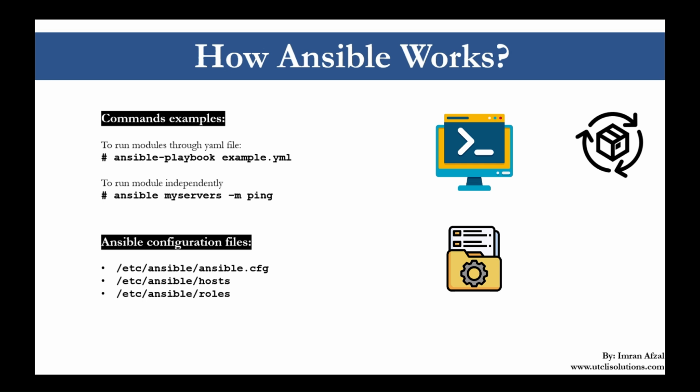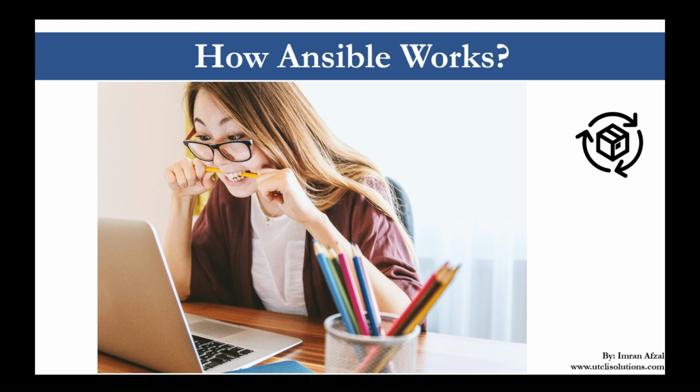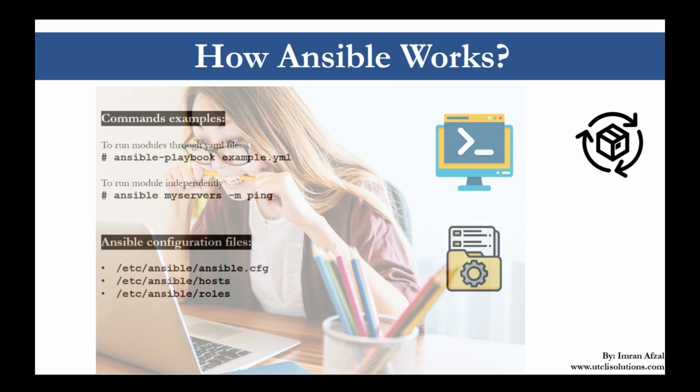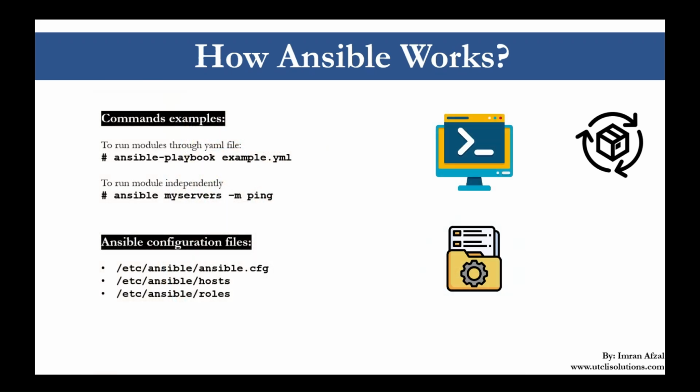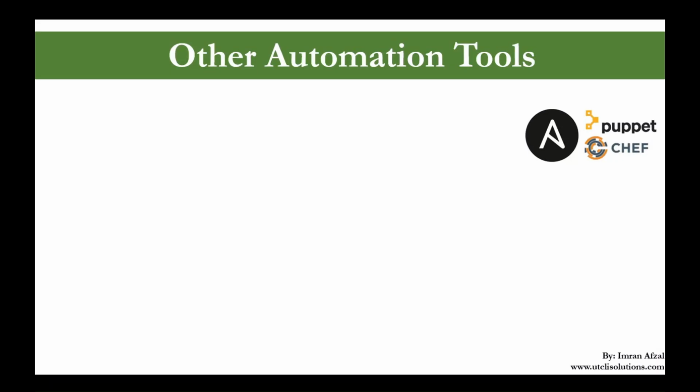Maybe if you are still a little confused, trust me on this, don't worry about it. I'll make it so easy for you that you will understand everything one by one in the later lectures. In this video, we will cover the other automation tools, and I'm sure you have heard of them. One is Puppet, and the other one is Chef. Now let's take a quick look and do a quick comparison from these tools to Ansible.